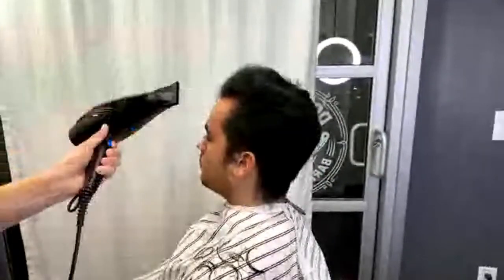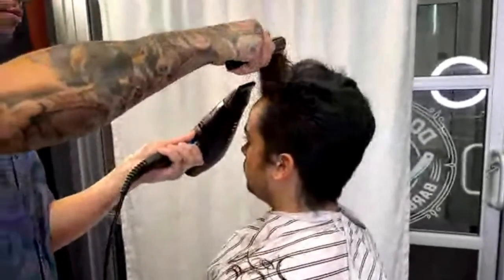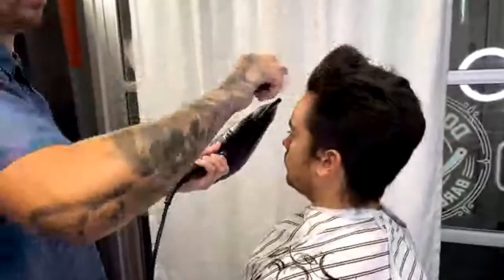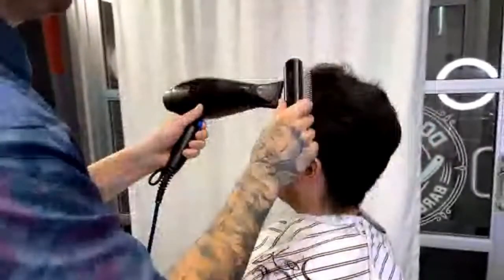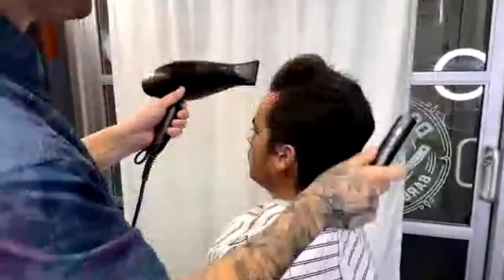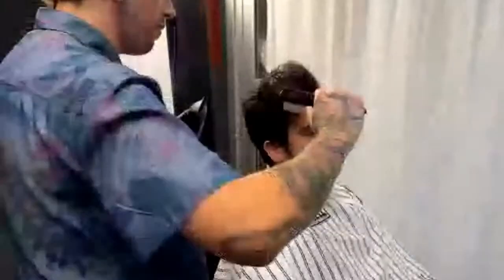You can start to see that pompadour taking shape. That's what I love about men's grooming. What I love about men's grooming is that once you cut that shape in, as you blow dry, you see that instant gratification coming to life at the end. So I'll come to this side. Now, with this side, I'm going to come in and switch hands.